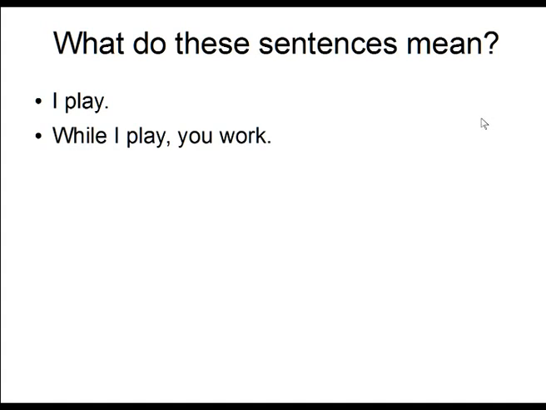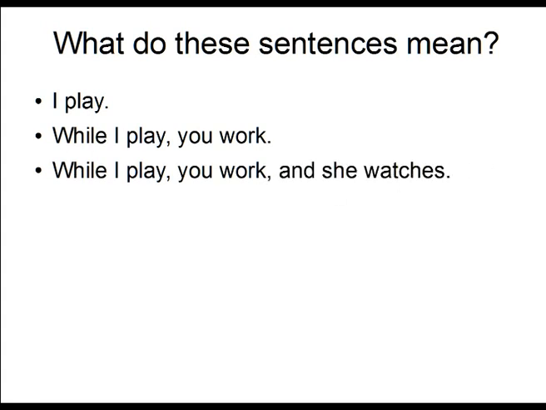While I play, you work. What does that sentence mean to you? To me, it can mean one of two things. One, it can mean that I'm going to play, and then you're going to work at the same time. Or it means that we both have these habits. I play and you work. The word while is showing that either these are happening at the same time or they're different. Playing and working is different.